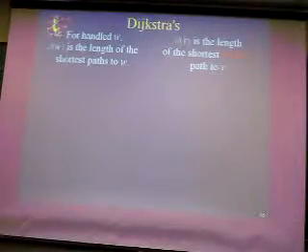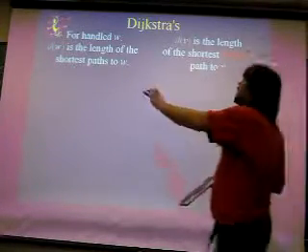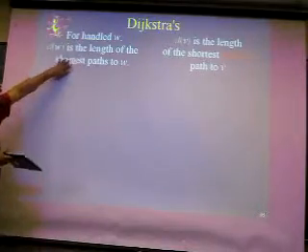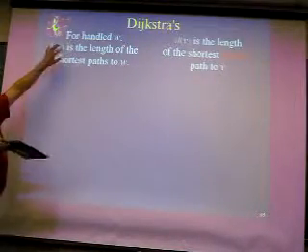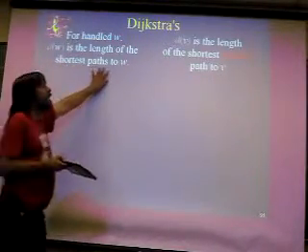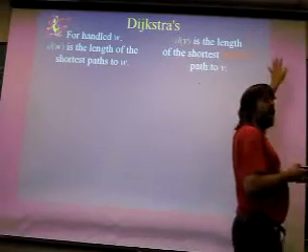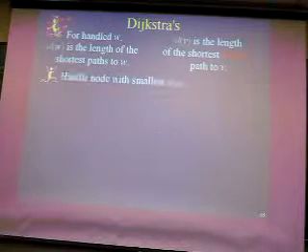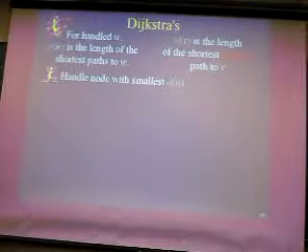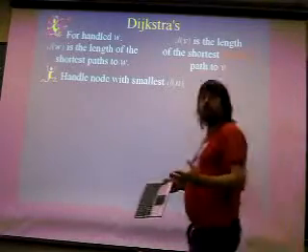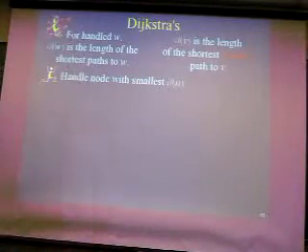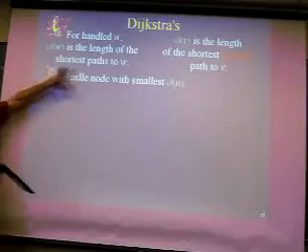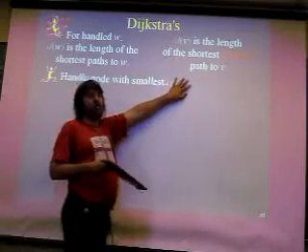So these are our loop invariants that we want to maintain. Remember, the loop invariant is that for the handled guys, the d is the length of the shortest overall path. And for the unhandled ones, the d is the shortest path of those paths that have been handled. We want to maintain this, and so our algorithm wants to make progress while maintaining the loop invariant. The way we make progress is we handle the node with the smallest d value.